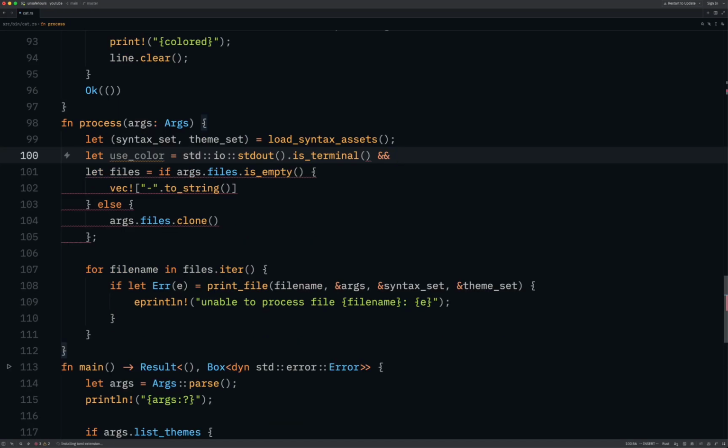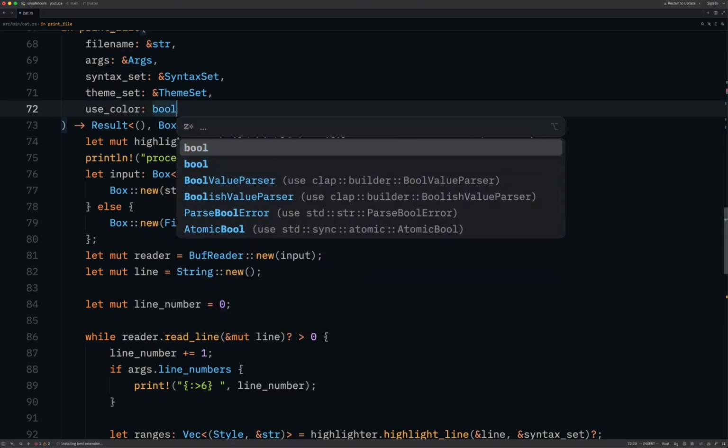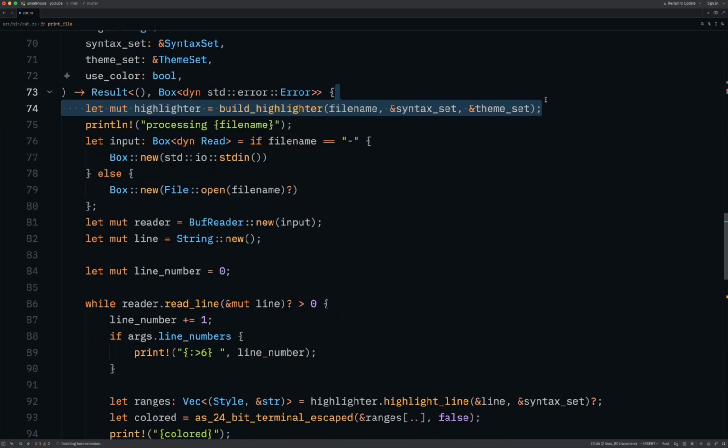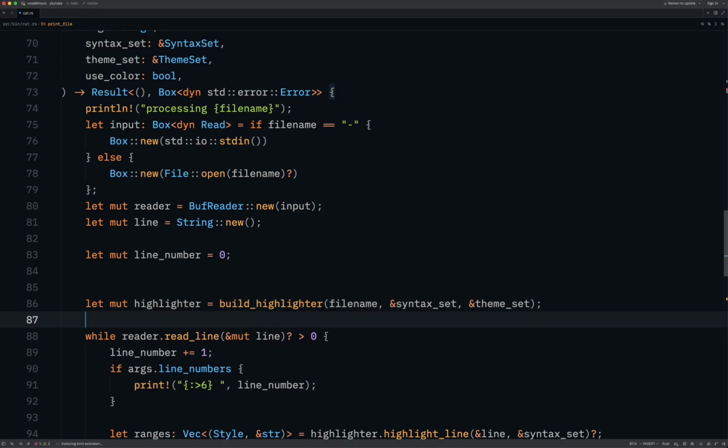And we also need to make sure args has no color set. So this, we need to pass it in over here, which will come through here. It's a boolean. Now this, we'll move it a bit lower, like here.